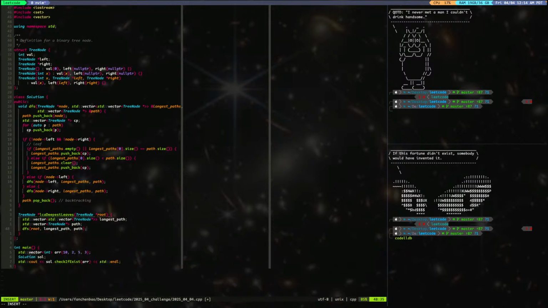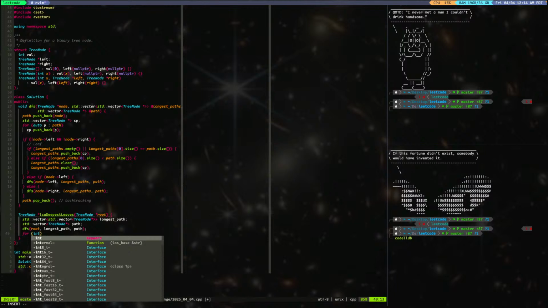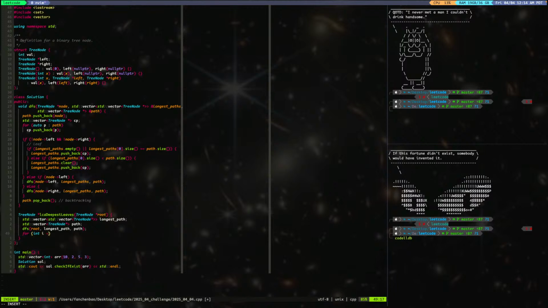Okay, so root longest path. So when this is done, we shall have the longest path for all of them. Now we should go from right to left. N shall equal longest path 0 dot size. At least we'll have one. And then we'll go from right to left.